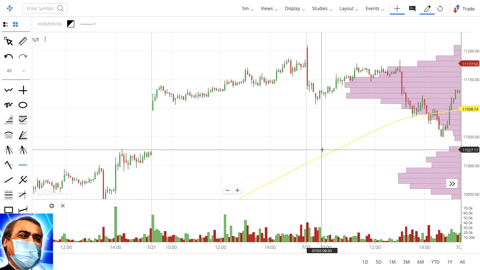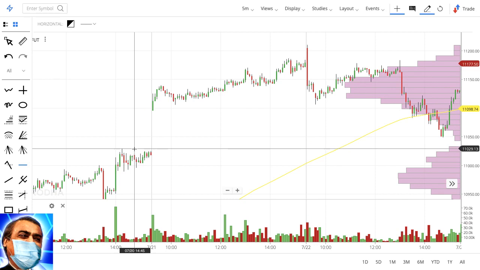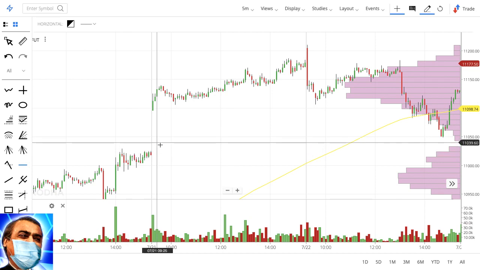So this line is clearly important. As we've mentioned, gaps are extremely important. Now, where do you draw the line? Should I draw the line right here at the topmost point, or should I draw the line right here where more candles are touching the point? The important thing here is to try to join as many lines as possible. And again, it doesn't significantly matter whether you draw it here or here because it's just a zone anyway.